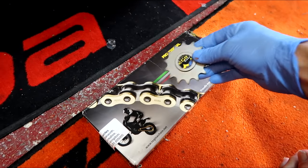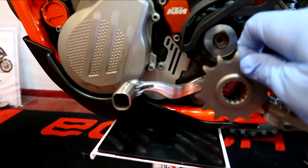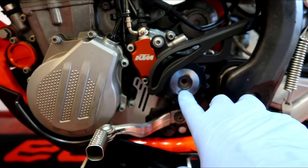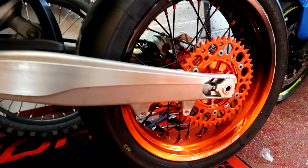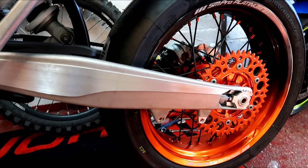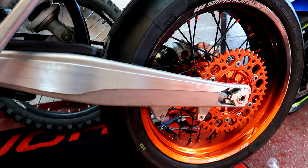So I've gone for a Regina chain, also a 14-tooth front sprocket, which I've already got on there. But as we're changing the chain and the rear sprocket, let's replace it as well — keep it all new. I've already removed the shaft bolt from the sprocket, so that should come off. I've just got to take off this cover here and I think we can get the front sprocket out. The chain probably isn't going to be the right size, so we're going to have to take some links out. It's tricky to get the right length — trial and error, so I'm going to take maybe one out at a time.